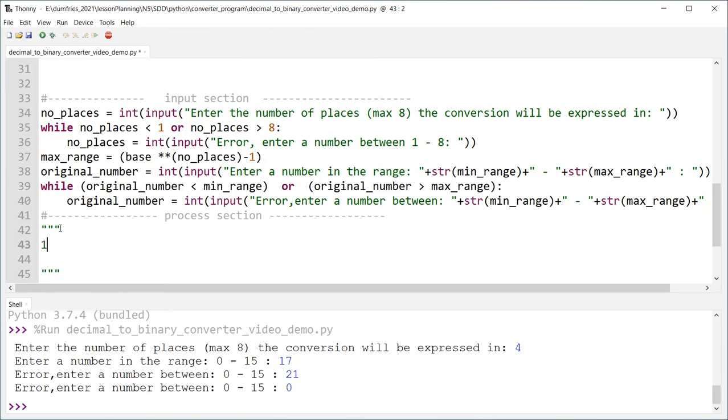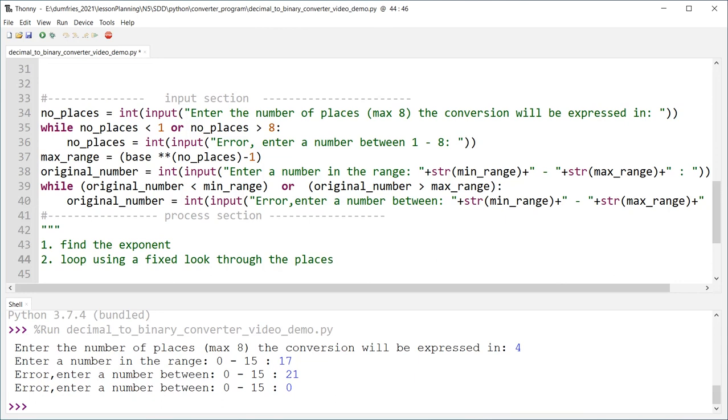So the first thing is number 1, find the exponent. Number 2 is to loop, using a fixed loop through the places.